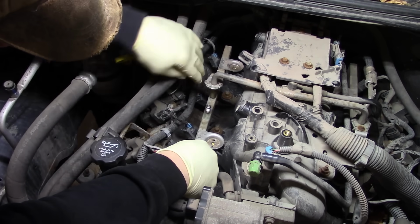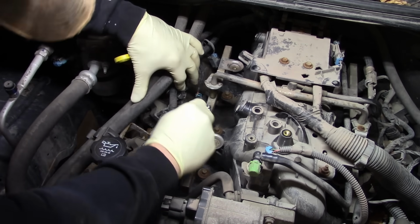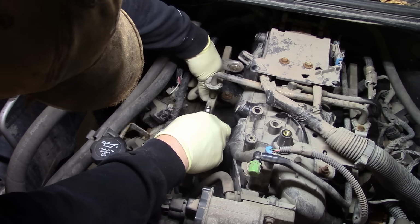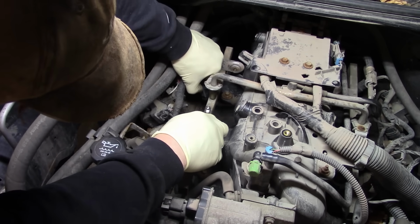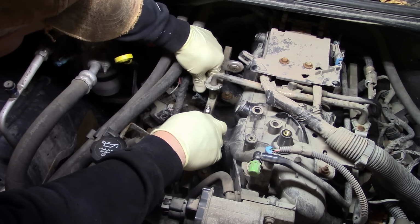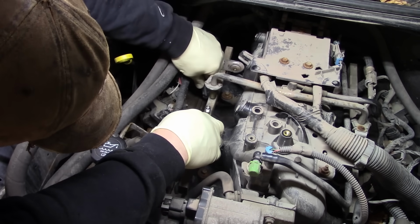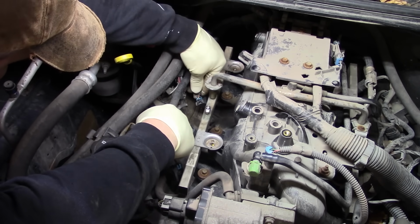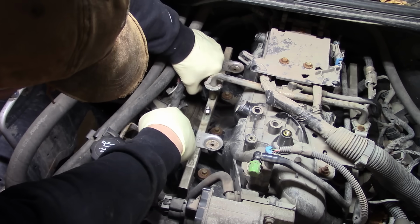So we're going for the number 6 injector, which should be this little guy right here. And as I mentioned, this one is spraying too much fuel. Electrically it functions well. I don't know how to undo these connectors here. Kind of a funny looking thing. Not ha-ha funny either. Like funny make you look like a fool funny.